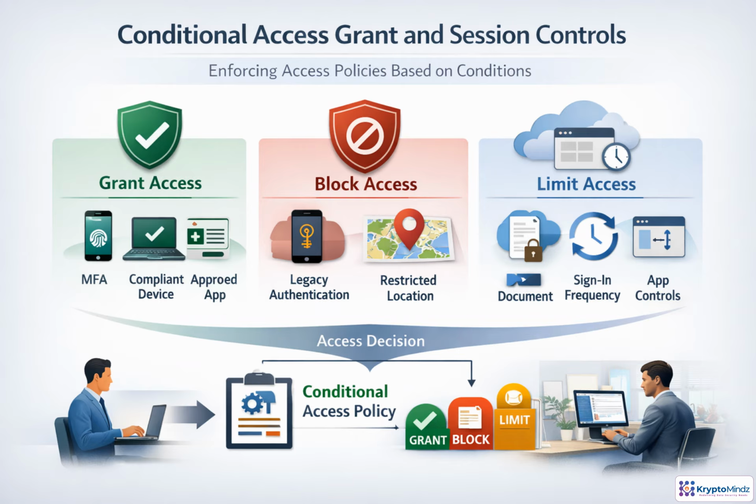Once a conditional access policy matches, the decision moves from evaluation to enforcement. Grant controls answer, what must be true before access is allowed? That might mean MFA, a compliant device, an approved app, or a stronger authentication method. Block controls are the hard stop, best reserved for clear cases like legacy authentication or prohibited regions. Session controls answer a different question. What limits apply after sign-in? They can shorten sign-in frequency, prevent persistent browser sessions, restrict downloads, or route activity through app control. Strong policies match enforcement to app sensitivity and sign-in risk.